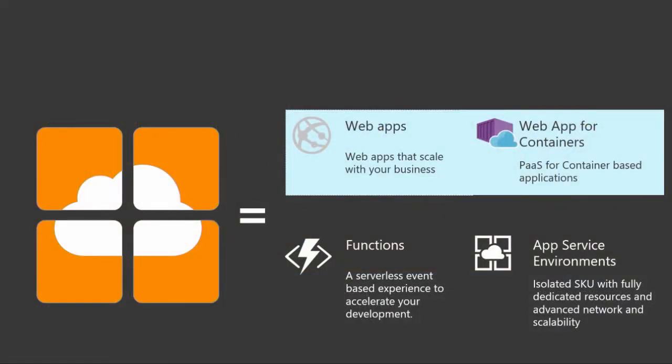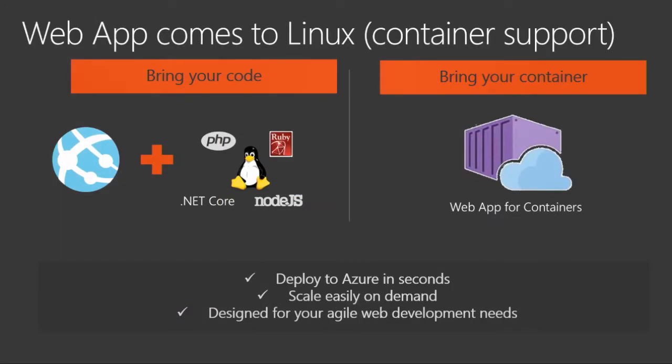Early this month, we announced GA of App Service on Linux, which contains Web Apps, which has a number of built-in stacks like PHP and so on, and Web App for Containers, where you can bring your own custom container. Today I'll talk about Web App for Containers. With Web App, we wrote the traditional web apps with a runtime so that we can have Linux as the underlying infrastructure. Right now we only have Node, PHP, Ruby, and .NET Core, but more runtime stacks will follow soon.